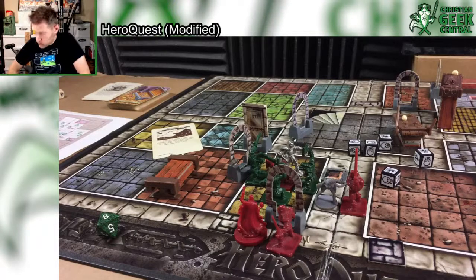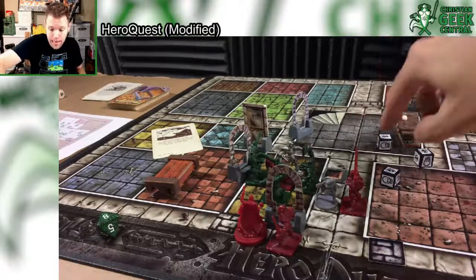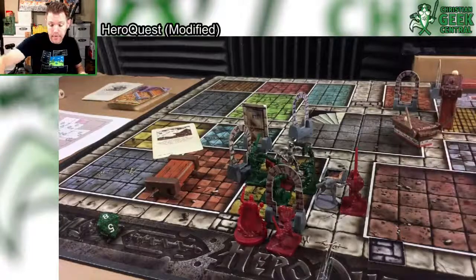Okay, so we got less than 20 minutes left. Let's see what we can accomplish here. Barbarian's attacking. We've got to take out this scout.